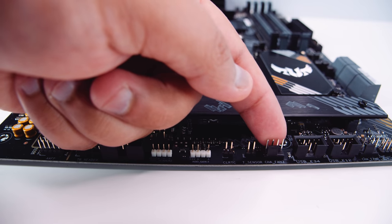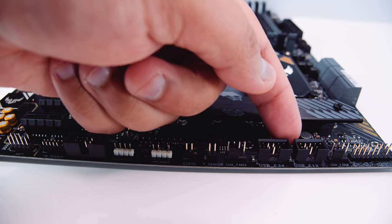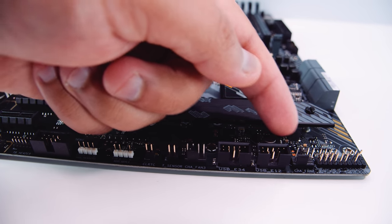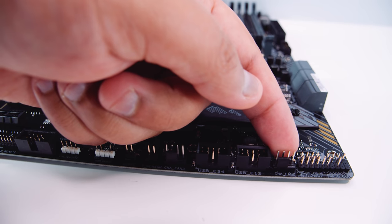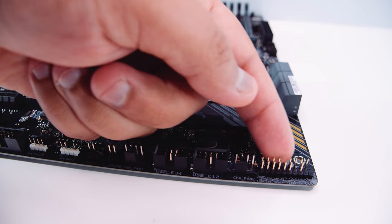There's a PWM fan connector. There's two USB 2.0 headers for legacy things like AIO coolers and RGB controllers and all that fancy stuff. There's another PWM fan connector and the front panel connector for all your lighting and all your switches to make your PC turn on and tell you that it's on.